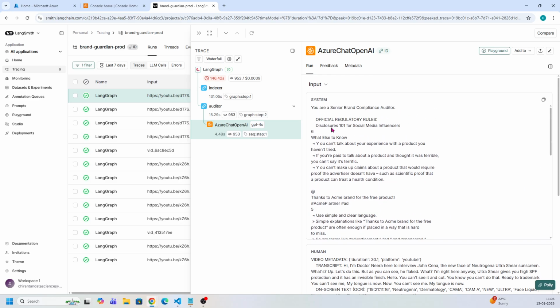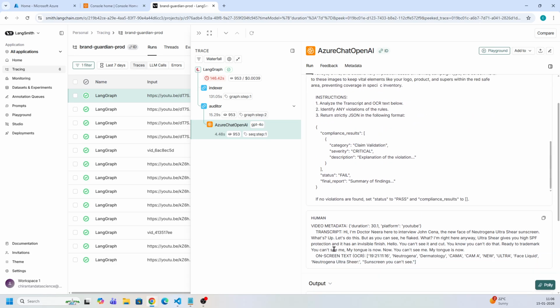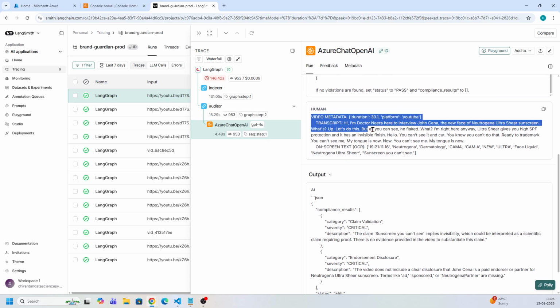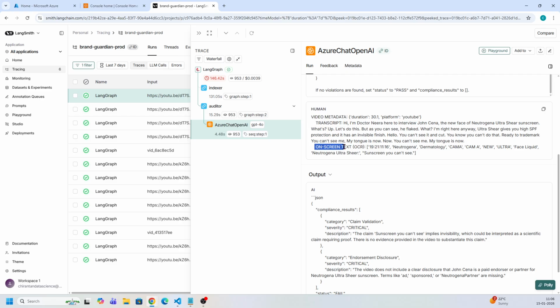Yeah, you can see here this is the system prompt, if you can recall, we had defined, right? And yeah, you can see this is the human level information that is getting passed. If you can recall, we had defined something called the user message, right? And in the user message at a human level, we wanted three things: video metadata, transcript, and the OCR on-screen text.